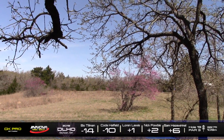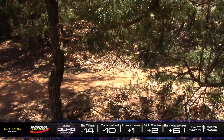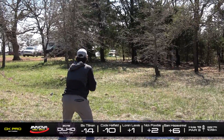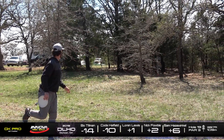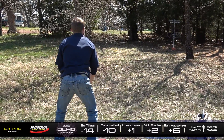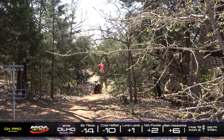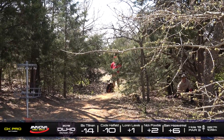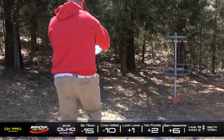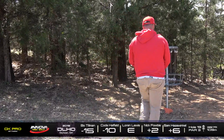Coda going with the big hyzer as well. He'll be a little bit right, but still there for the putt — decent spot for his two. This is Nick — most likely just pitching it up around this tree, just not quite enough room for the hyzer. And this is Sam for the birdie. Just a little bit too high — he's been so close on so many putts. And Bo — just dead center. Really good birdie from Bo. Lauren tapping it in as well — that'll move him back to even.